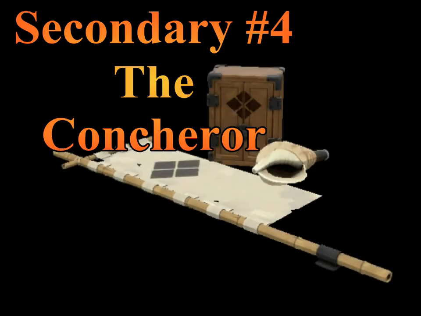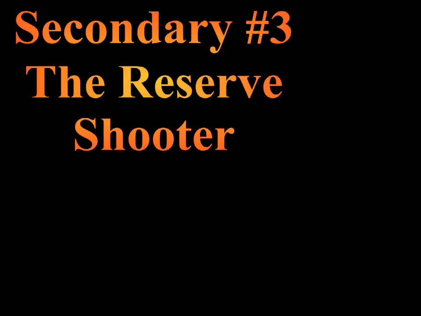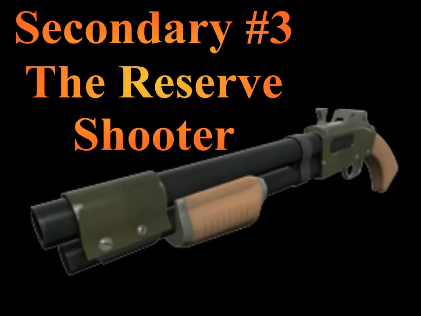Number 4, the Conch... the Concheror. The Concheror is a buff that when fully charged, it's almost like the Mad Milk because you and nearby teammates gain health from whatever damage you put out. The reason this is at number 4 is because you and teammates only heal 35% of the damage you put out.